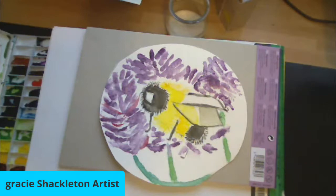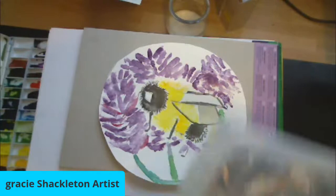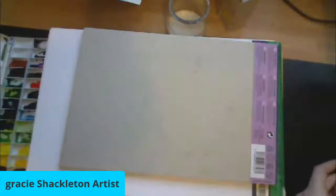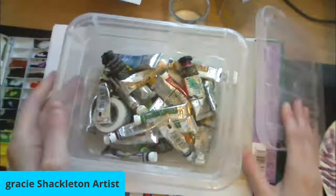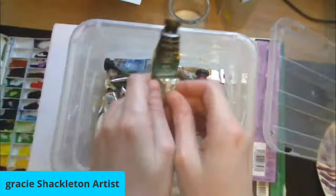This is my Sennelier. Whilst this one's waiting to dry, I'll pop him down here just to dry. This is my pro box, Ian, if I can open it. Use all your strength. Go, go, go. I've had these for ages and ages. I bought these one by one because they were really cheap for Sennelier.